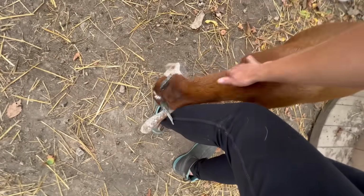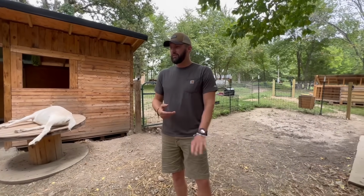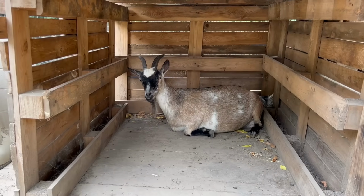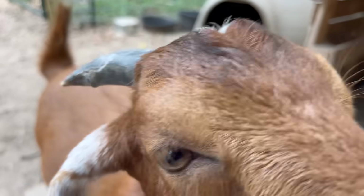It's almost like they don't even know how to act now that it's not blistering hot and they're not just panting incessantly. Oh yeah, definitely. So they're like, hey, we can be active right now. So what I'll probably do after a little bit is put Mario down in Goatville and maybe let everybody else out and graze around and see how it goes. Might even work on Herc being around the birds with his leash again. It's been a minute since I've been doing that. Right where she's laying right now, this is her comfy spot that she retreats to, and she can feel the fan. Spruce. Golly, Spruce. You are ridiculous.